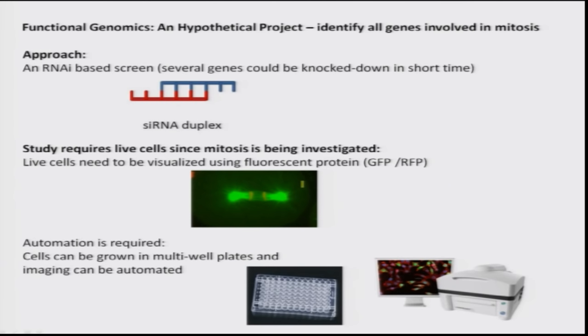What is the other important element? I should be able to automate. So I am looking at some 40,000 genes to screen. Any one or hundreds of them could be involved in the process, but I cannot study this manually. If I have to study the function of every one gene out of those 40,000 for this particular process, I will be spending hours and hours for just one gene, because the cell itself takes about 24 hours to divide. So at the maximum, I can finish in 2 or 3 days, I can confirm that one gene, whether it is involved or not involved.